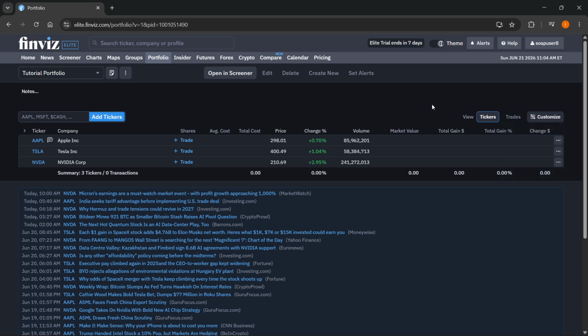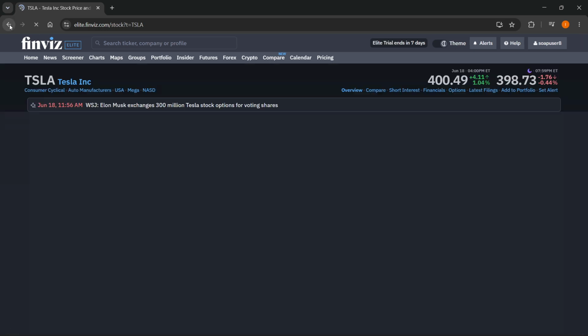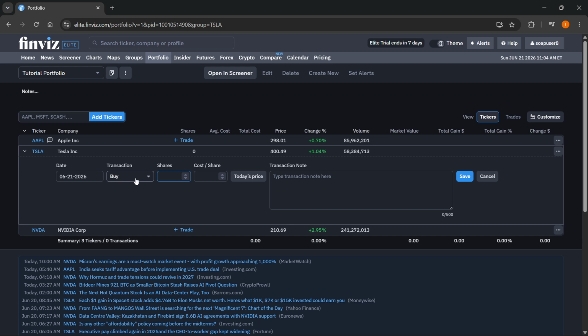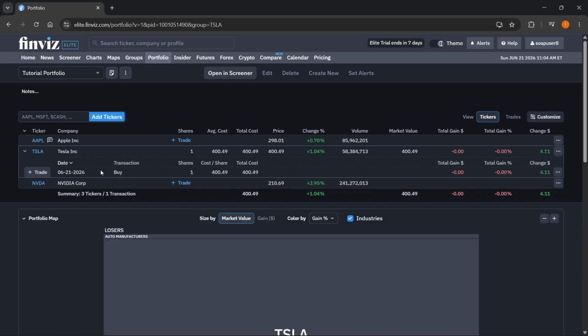Now the third one is going to be a transaction note. So if you click on a specific asset, not like this, I made a mistake over here, you have to actually click on it over here where it says trade. So you want to click on here, and then when you're actually adding a trade in here, you can then add a transaction note over here like this and click on over here and then click on save, okay? Just like this, it's going to add a transaction note.